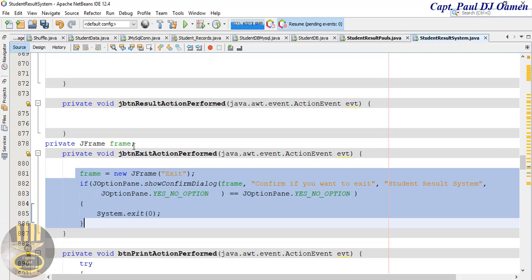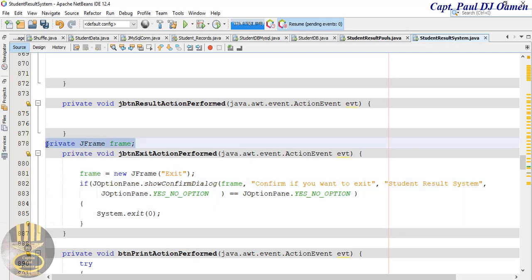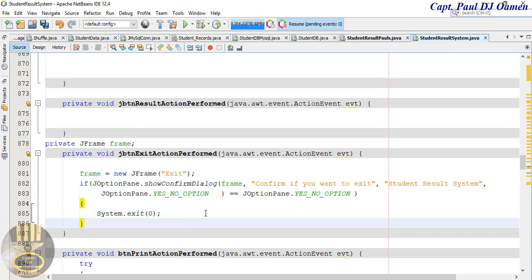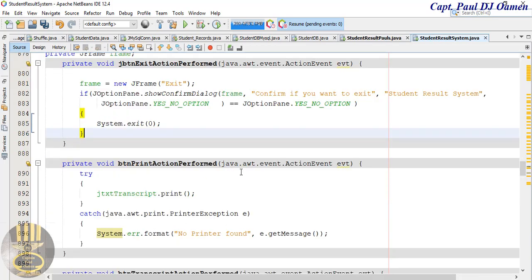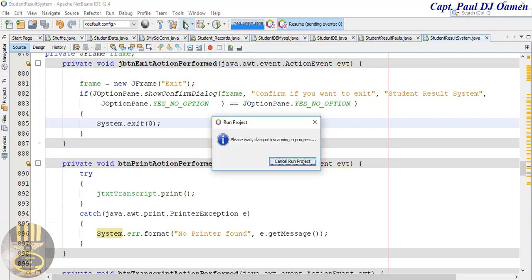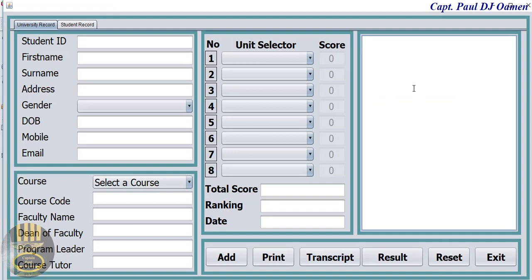You must make sure you have your object for exit. So let's try these two out, the print and the exit. First of all, compile and run. So click on run. I'm just going to enter whatever in there, and let's click on print.